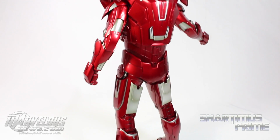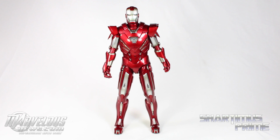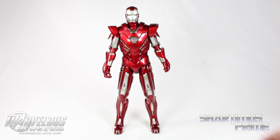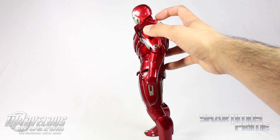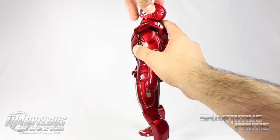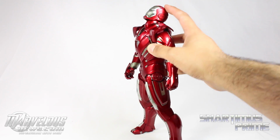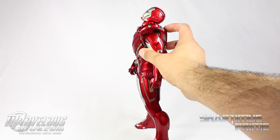I'm just looking at the rest of the back of the figure, not looking too bad. Now, I've said in the past the die-cast figures from Hot Toys are the best thing to ever come out of Hot Toys, but this guy actually likes his articulation more than the die-cast 42. For instance, his head can look up a very good amount. You can see there's this little piece right over here on the back of his neck. There's a way to do it where you can actually get his head to look up, and that doesn't hinder any head articulation. So he has a hinge right in there, and the neck joint moves, and I just think that is awesome. That is really cool.